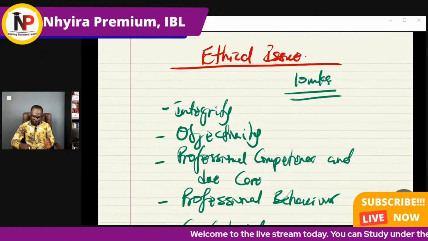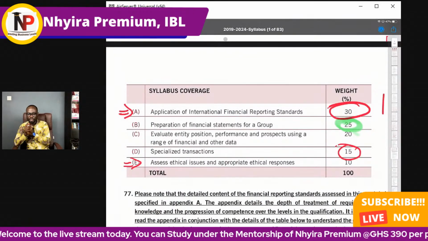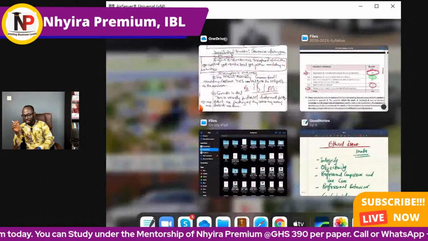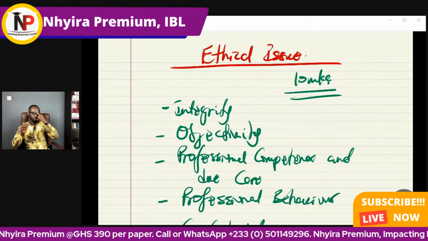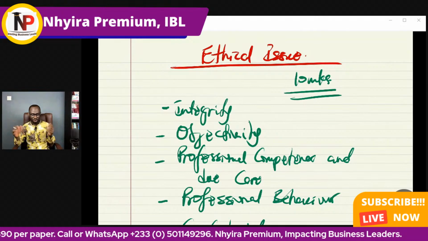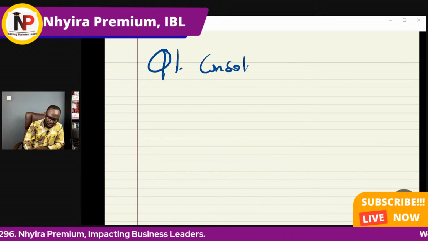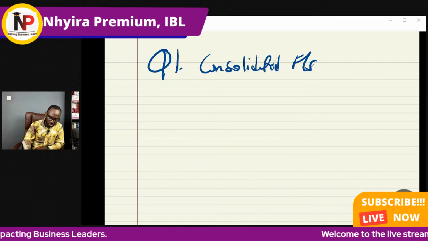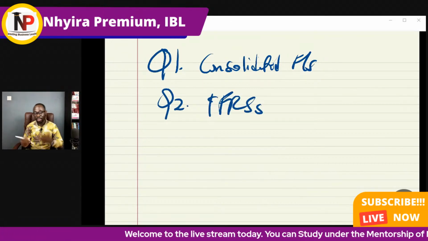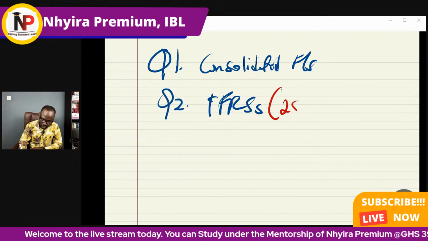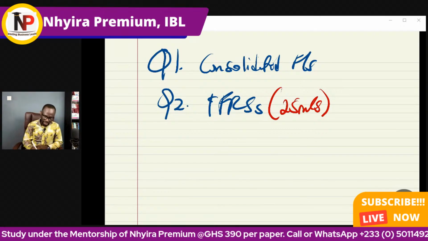So these are the 5 segments of our corporate reporting syllabus. And these are the things that you need to look out for and take into consideration if you want to pass the exams. So what is the exam structure? I've already given you that, but we're going to have question 1 usually on a consolidated financial statement. Depending on how excited the examiner is, question 2, we may have that on international financial reporting standards, and that could be a 25-mark question on 5 standards or on 4 standards.